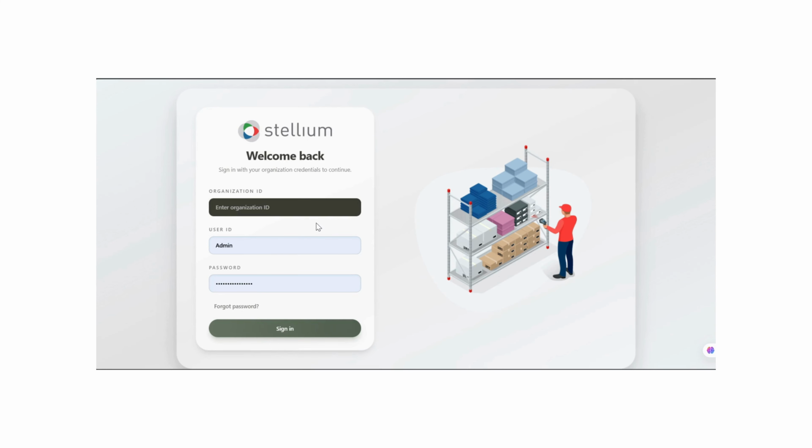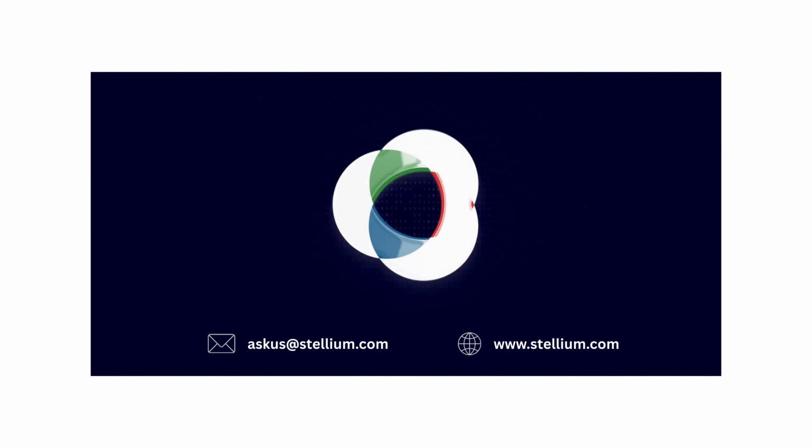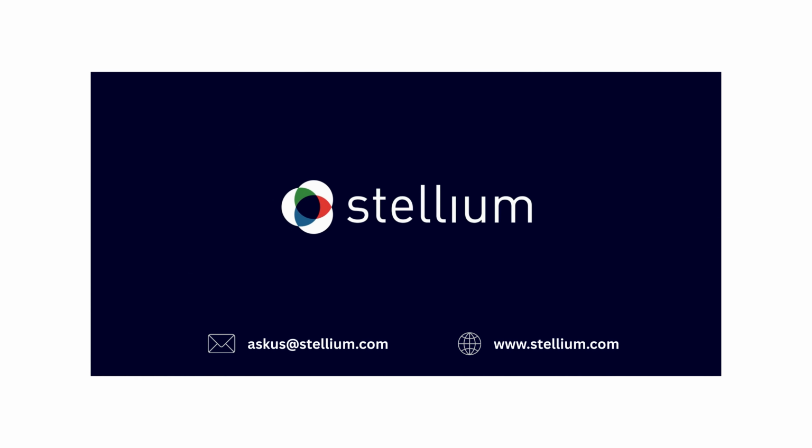Once his shift is done, or he wants to log out, he can click on log out and he will be taken to the login screen. Just in case he wants to sign in again, he can enter his details and sign in again. So that's the complete flow of the admin portal as well as the assisted device.